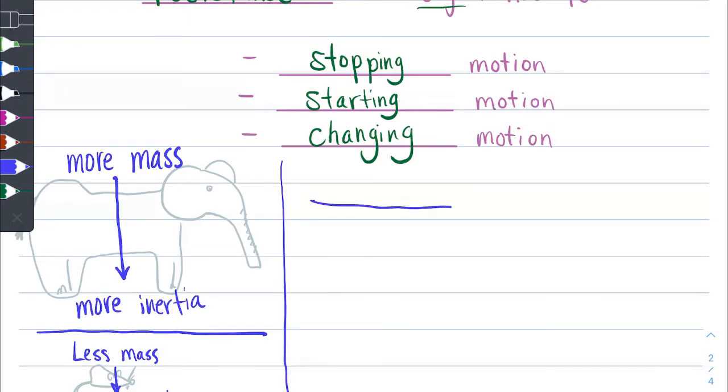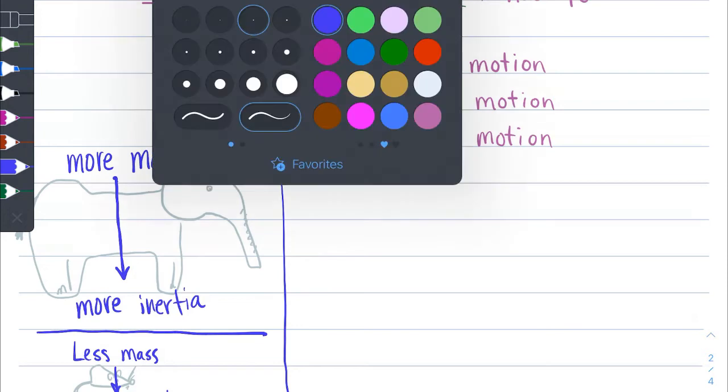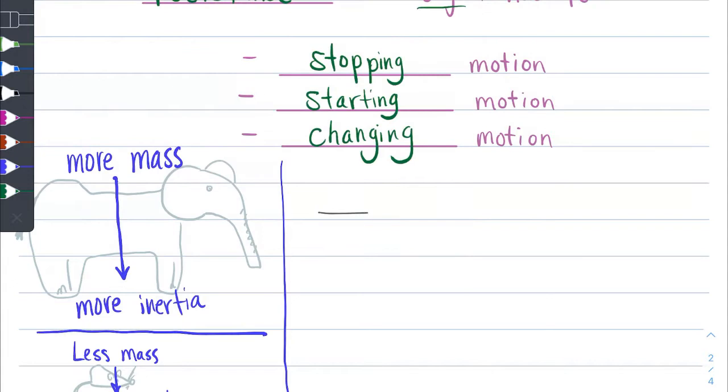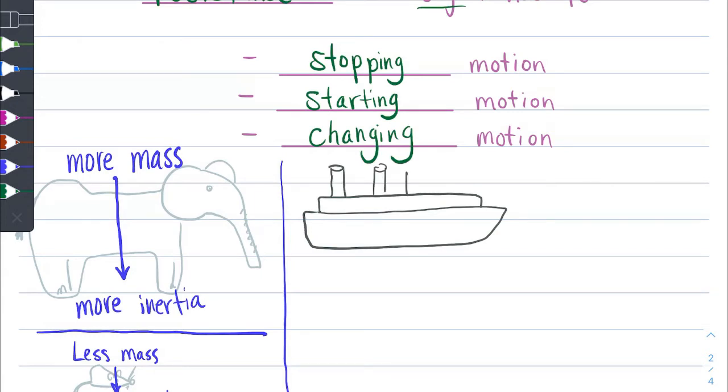In this example, let's draw the Titanic. Let me get a better color here for the Titanic. Let's go with this color here. So I'm just going to draw a boat, and it had this platform here, and it had these four big smokestacks. 1, 2, 3, 4. It had tons of rooms for people to be in here. It was a huge boat. Okay, and we could compare this maybe to a wave runner. Let's draw a wave runner here, maybe something like that.